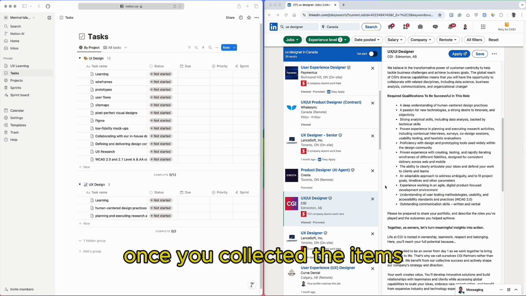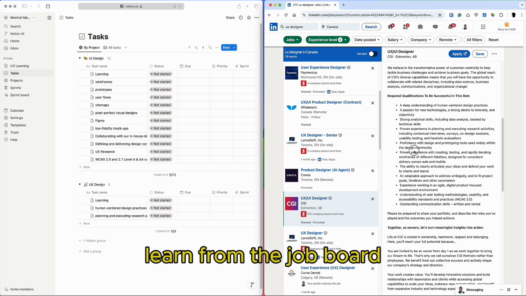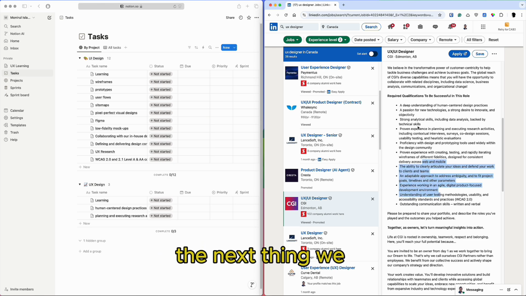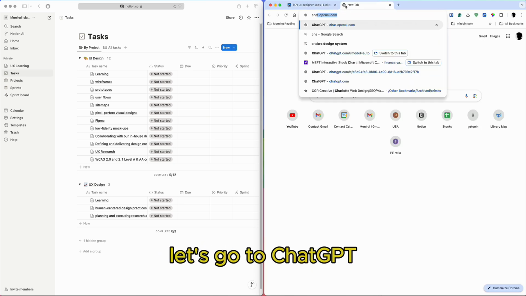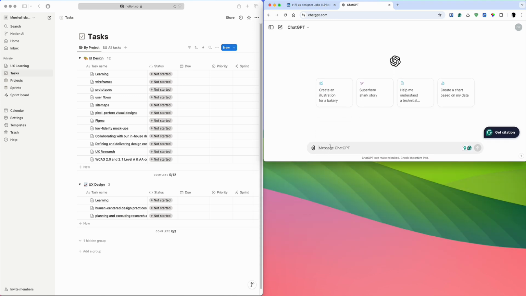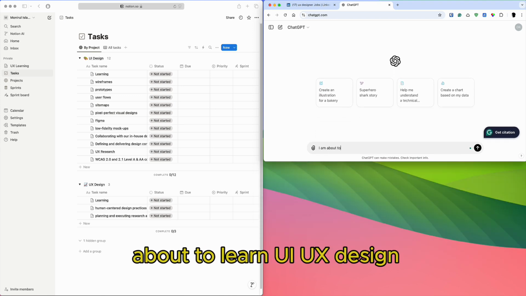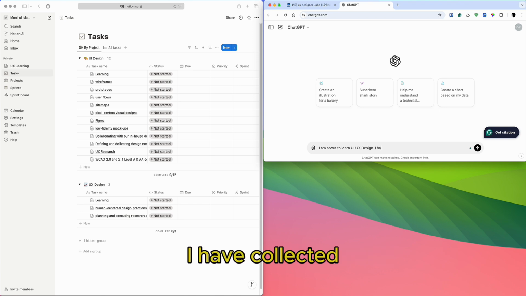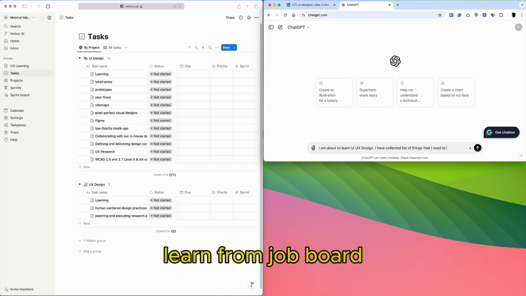Once you collected the items you want to learn from the job board, the next thing we will be doing is, let's go to ChatGPT and then type: I am about to learn UI UX design. I have collected a list of things that I need to learn from job board.